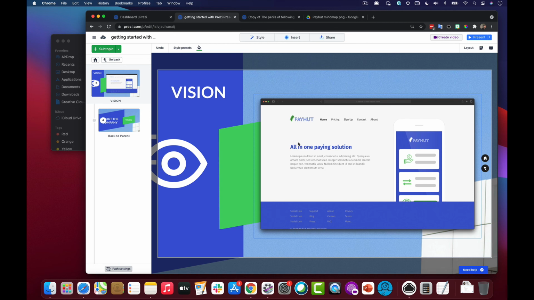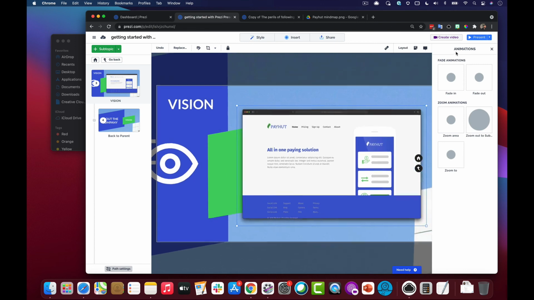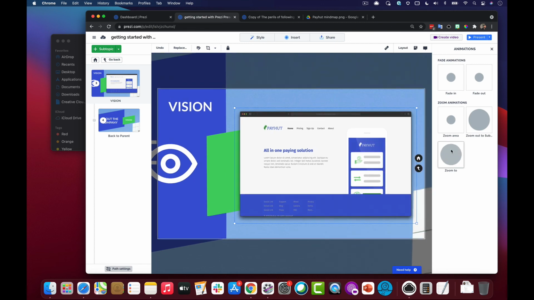I want to zoom into this graphic. It's a little small, so I'm going to select it. And what we're going to do is set the presentation to automatically zoom into this graphic upon tapping the right arrow once we're inside. So we're going to pre-build in a zoom animation. So I'm going to do that by coming up here to my Add Animation button, and I'm going to click Zoom to. This will only show up when you have an object already selected.